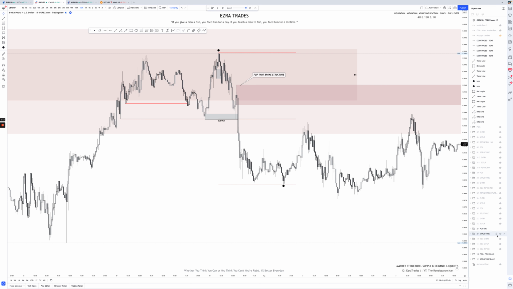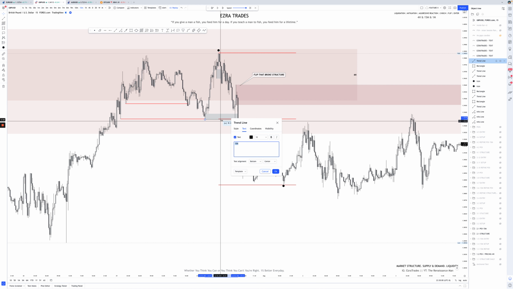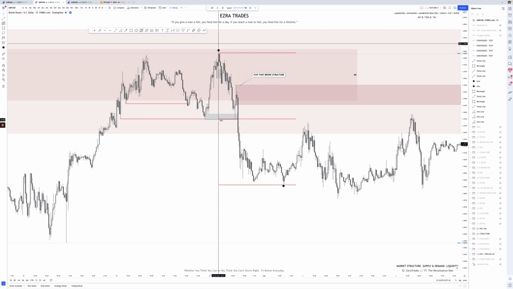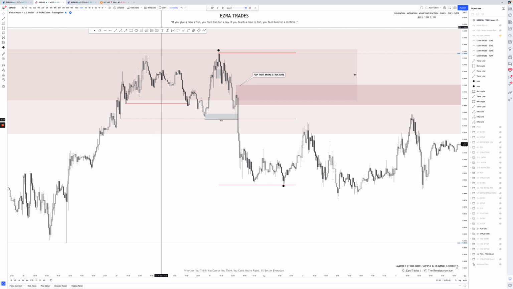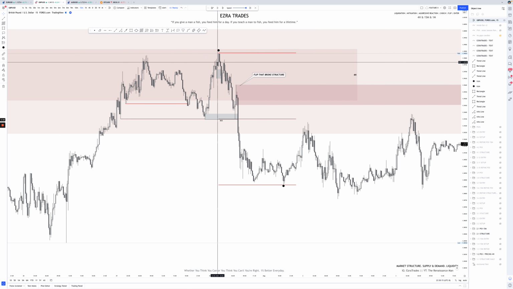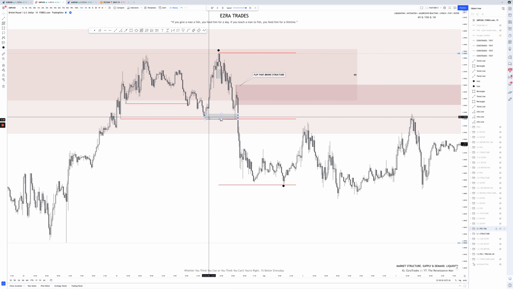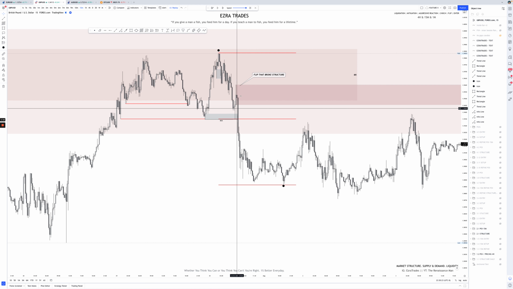What do we have? Let me hide the previous stuff here. What am I doing here? Oh, let's hide this 15. There we go. And I guess we'll change that to break of structure. Okay, so now what do we have? Look at this. This area swept, created a demand, and this is the extreme that broke structure to the upside. So technically this is a swing structure, right? This low to this high. This is left. When price comes down, what do we have? It taps the demand, right, that created the high, gives a reaction.